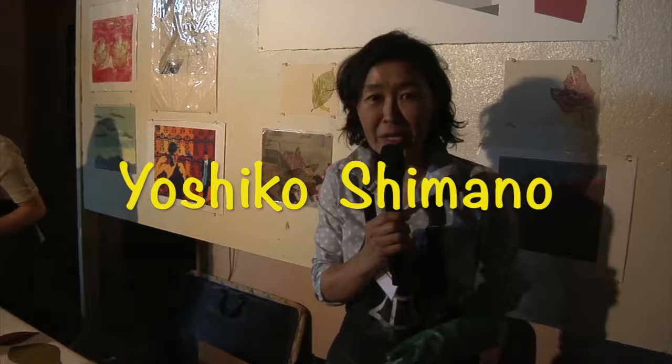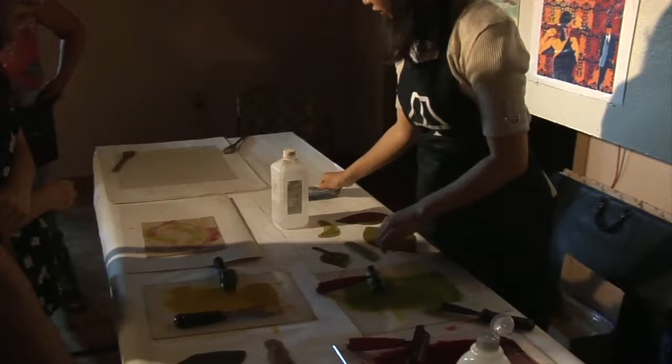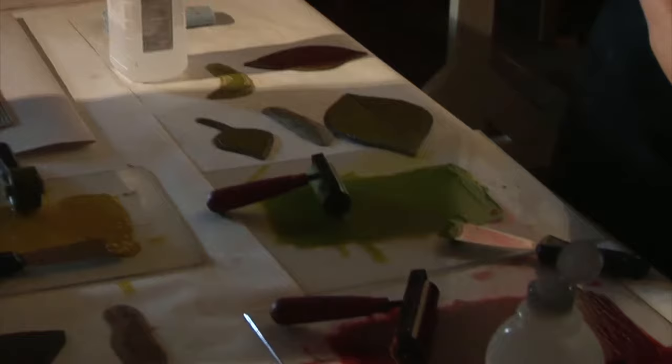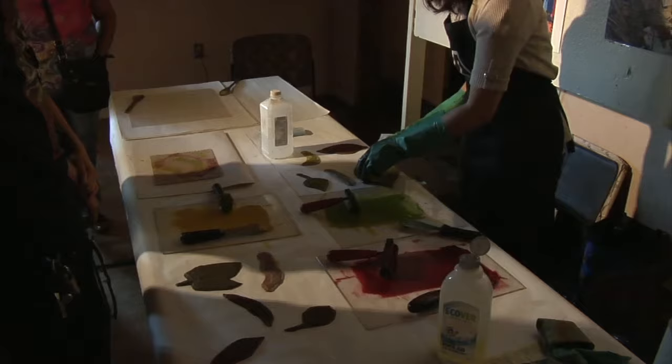Hello, my name is Yoshiko Shimano. I'm representing the University of New Mexico printmaking area — I'm an instructor there. Today we are at Akimatsuri representing the printmaking area. We have student prints in the back and also in other sections. We are doing a very simple demonstration called the linoleum card — making a little card like this. Whoever comes to the booth can ink up the matrix. We call it the matrix, also called the plate. This plate is made of a linoleum sheet with shapes and lines already carved away. We have three colors prepared for inking up and printing to make a card.